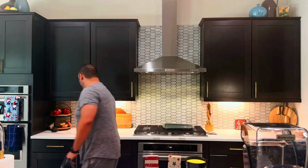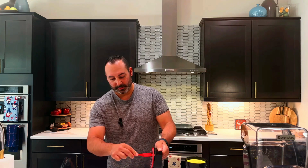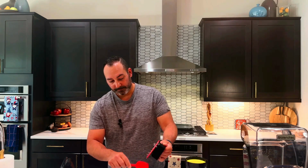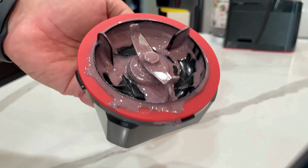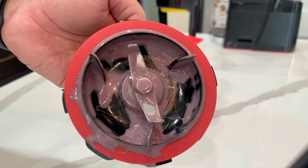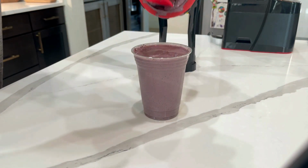What I'll do, always thinking ahead, grab my trusty rubber spatula, and I'm gonna take the rest of this waste, or this excess here, and I'm gonna just spatula it right into the drink. And you can see that there is virtually zero waste with that. And that's just scooping it out for just a few seconds.